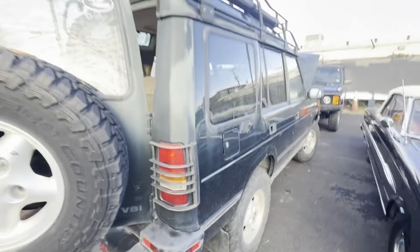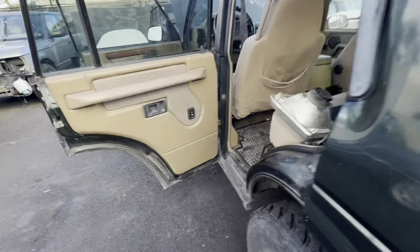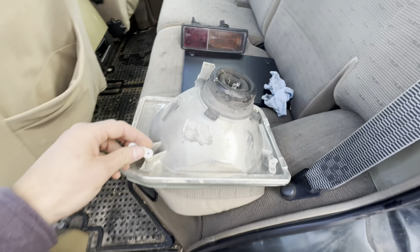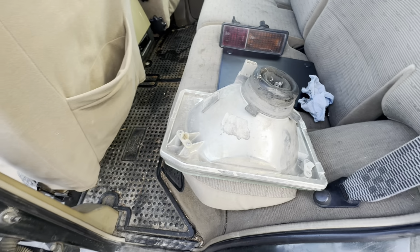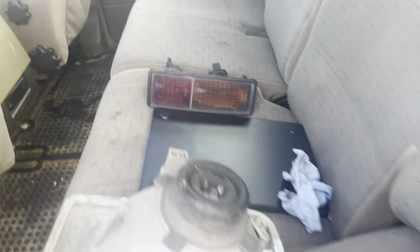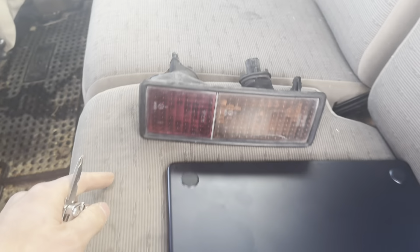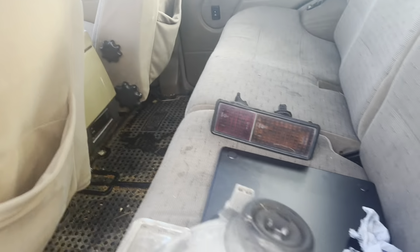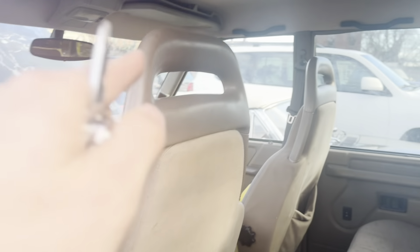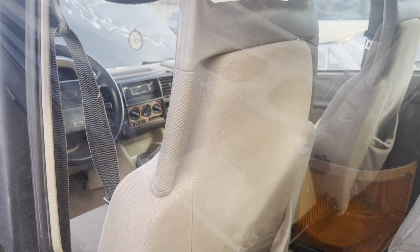So, made it to the shop. Again, got some noises. I've obviously amassed a bunch of Land Rover parts, so let's see if we can do some justice to at least maybe putting the headlight back in. I've got one of these clips. Let's see if we can rig her up a little better than she is. Also, found the indicator. She's just a little melty and beat up. I do know that there is one at Cap, so I need to get a hood, and I still need to get an indicator, and I need to get some trim pieces and that window seal, but it's all there. I should be able to find everything that I need, which is good.